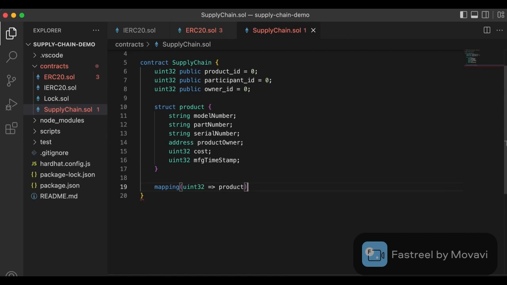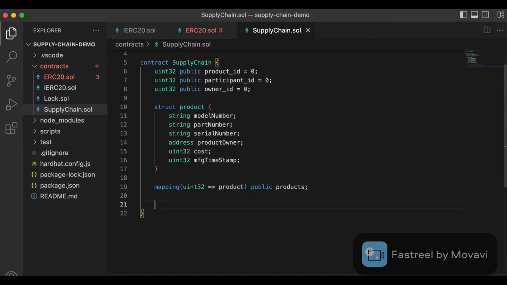So if you see what I'm doing here, I just created a new map called product, and this mapping is mapping the key, a uint, to a particular product. Okay, and over here we're passing the struct product that we created as the other value. So a map can take different types of data type.